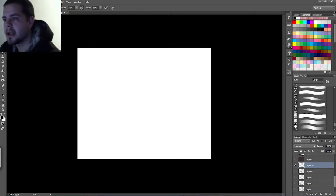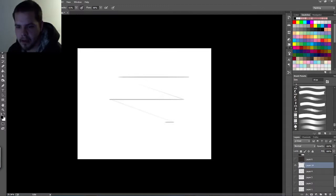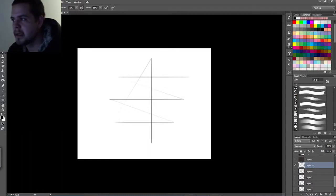I already have black picked in my swatches. Pick black in your color picker or color dropper. Just go around the outside and grab the black. Hit shift on your keyboard. It creates a straight line, a line that snaps to the grid. I'm going to make another one and another one, and a vertical line. Now, you'll see these faint trace marks going diagonally. Don't worry about that. What we're going to do right now is block in where the nostrils would be, the edge of the nostrils, the nose.